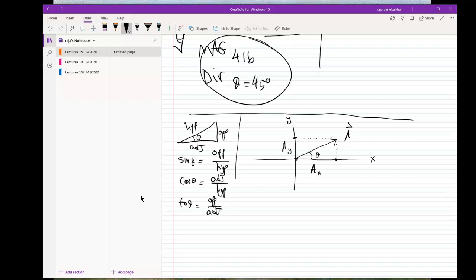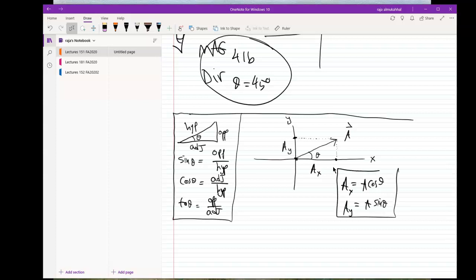And with these in mind, I'm sure you know all of them. I know high school kids have a word for it, something like SOH CAH TOA, that they use to memorize them. Anyway, however you memorize them. So in this case, looking at our diagram here, I can find that A sub x is equal to A cosine theta. I can put the arrow there, but it's not necessary if I'm just looking at it as a triangle. And then A sub y is equal to A sine theta, correct? So make sure you remember that.